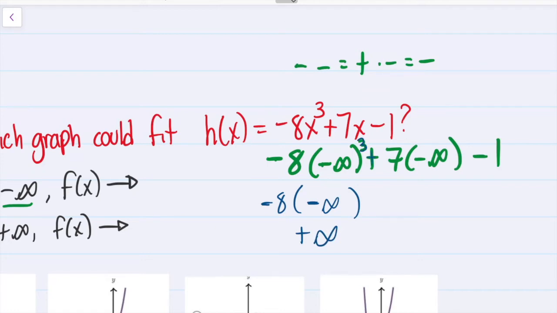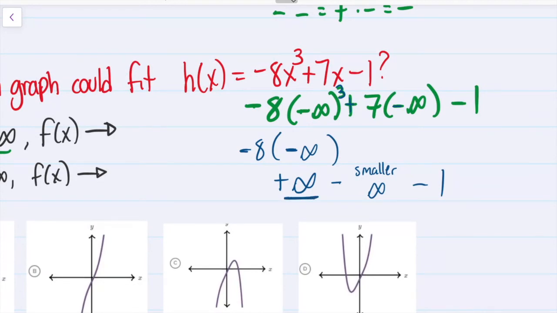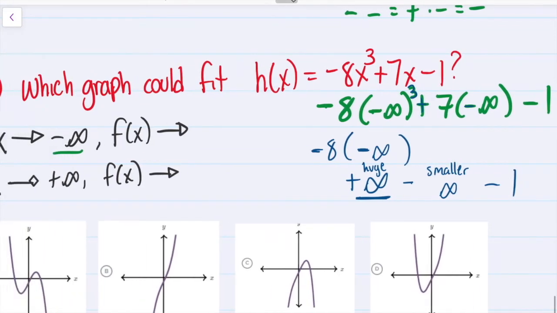Now, what's a positive 7 times a negative? That'll be a negative, but it's going to be a smaller number because you did not cube it. Imagine a million to the power of 3. Isn't that bigger than a million just by itself? Of course. So if I were to deduce, I do not want a specific number, I just want to know if it's positive or negative. This, we cubed it. It's a huge number. This is a smaller number. And then it's a minus 1. If I were to combine all of these guys, will I get a positive answer or a negative answer? You guessed it. We're going to get a positive answer.